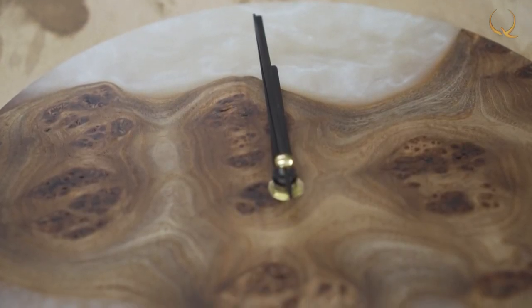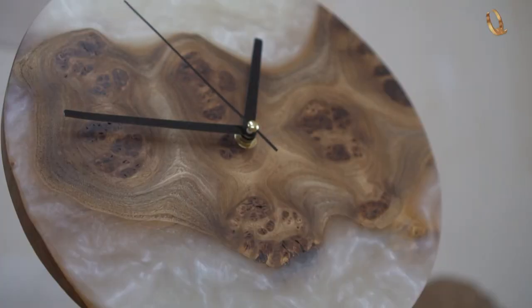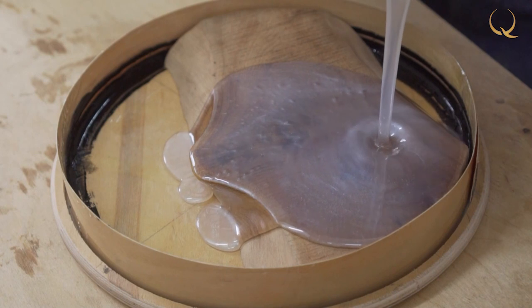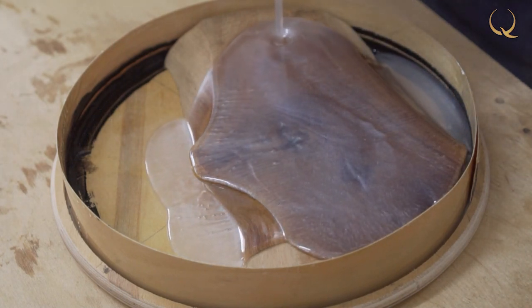I have been doing woodworking for over two years, and during this time I have managed to do a lot — I have some experience. I really like working with wood. Now I'll show you how to make a watch from wood and epoxy resin. First I pick up a bright bar and carve out a piece that suits my design. After that, we insert it into a special mold, which is filled with epoxy resin. Epoxy dries from three to seven days, depending on the manufacturer. The watch itself is made in five stages: the first is wood selection, the second is sawing, the third is shaping, the fourth is sanding and the fifth is oil treatment.